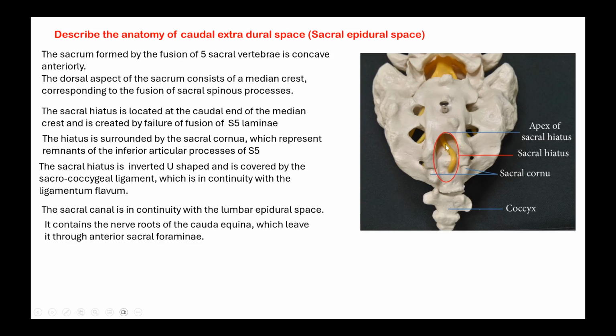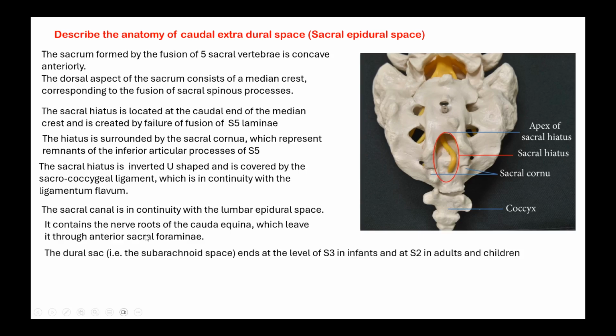That anatomy is important because if you want a higher level of block, you can inject a larger volume. Because the sacral epidural is in continuation with the lumbar epidural, the drug can travel up and you can even block up to the thoracic segments. That is how you are able to reach there. Or you can thread the catheter from the sacral canal up to the thoracic level because of the continuation between the epidural space of the lumbar and thoracic area with the sacral epidural space.